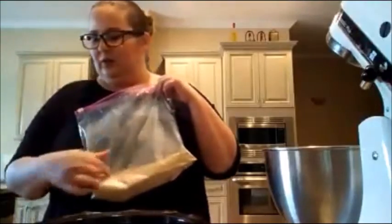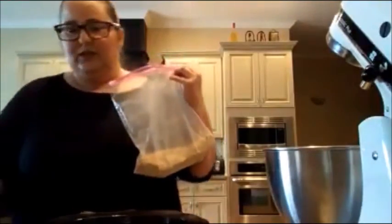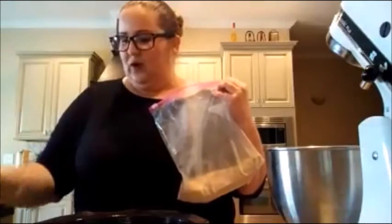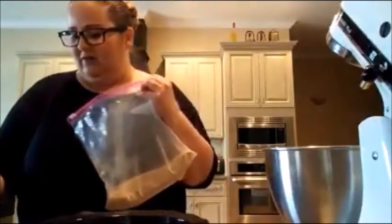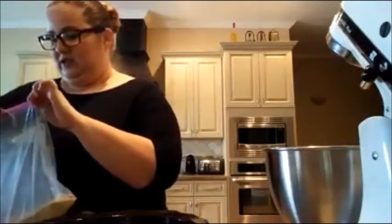And in my flexi pan right now, I've already melted a stick of butter, which I did in the microwave, because I can do everything in one dish. One of the things I love. Then I have 2 cups of graham cracker crumbs in this bag. The recipe calls for a total of 1 cup and 1 tablespoon of sugar, which I have measured out. Of that, 3 tablespoons go into your crust.